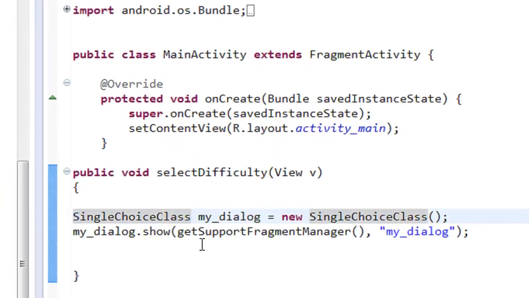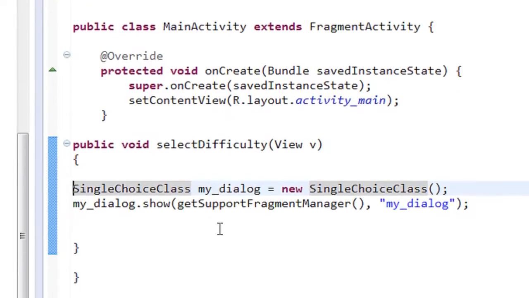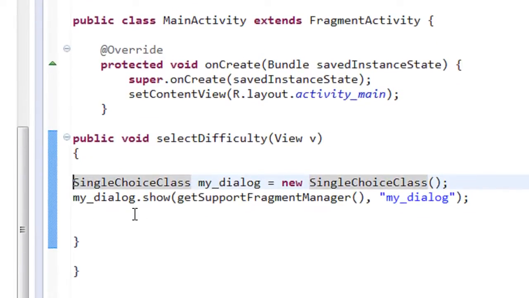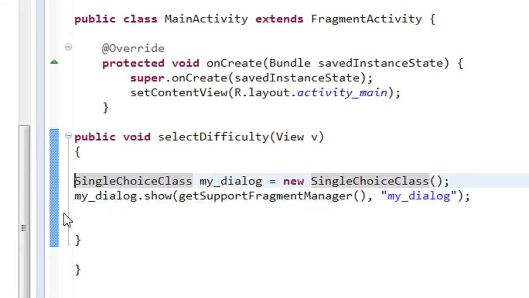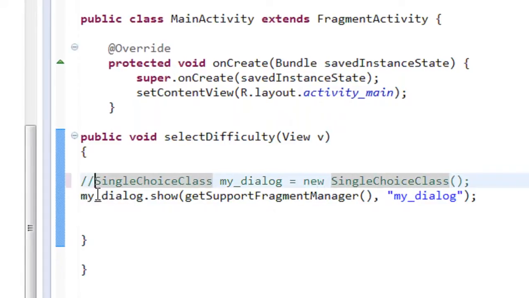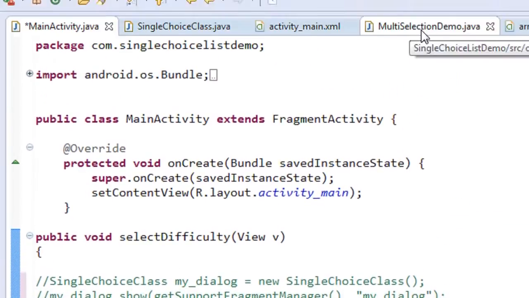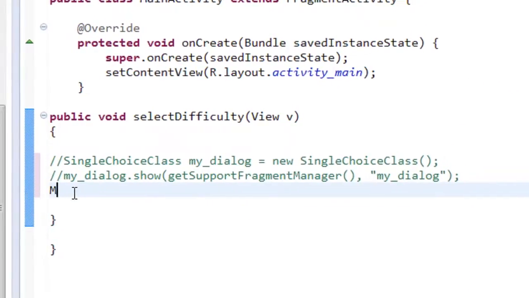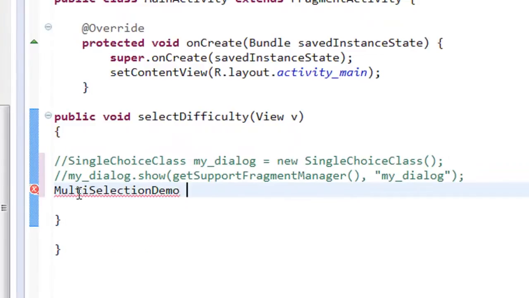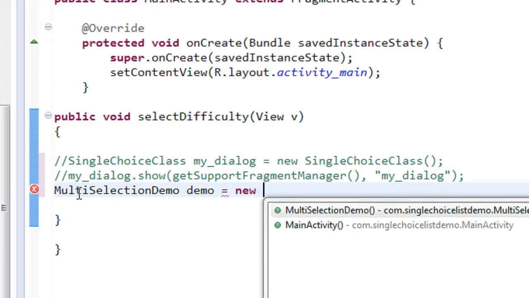So here we just call the class that is used for displaying a single selection item. So I just comment all these things, and now I'm going to create an object of the class MultiSelectionDemo. So MultiSelectionDemo equal to new MultiSelectionDemo.